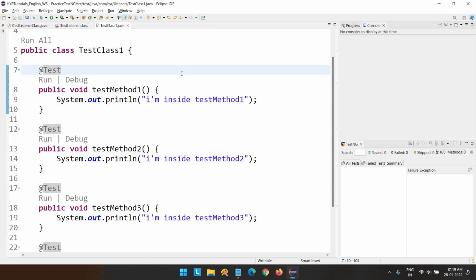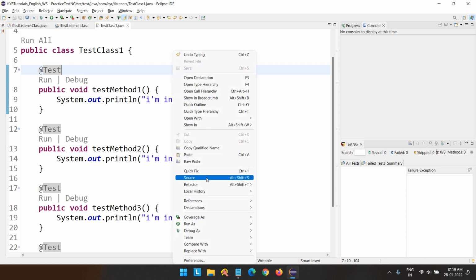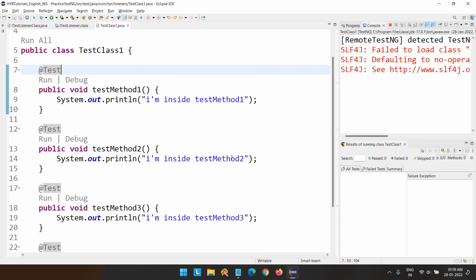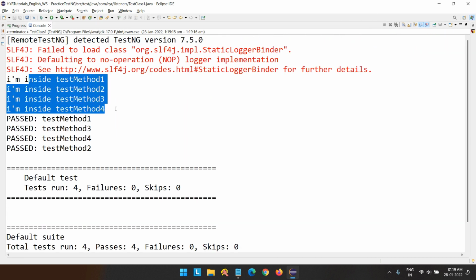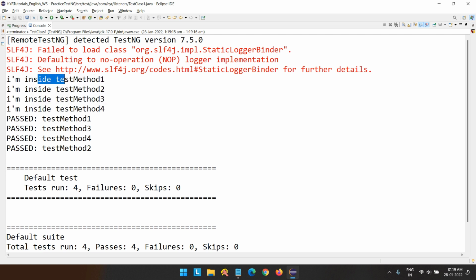Whenever you execute this, your listener has to listen to these events, right? Whenever you are executing your TestNG test, your listener has to listen to these events. But let's test it first. Let me run this. If you maximize the console, you can see nothing is actually listened, right? Your listener is not listening to this class's events at all. Before starting the test and after finishing the test, something has to be printed, right? That is what we told the listener, and that is what we created, but it is not happening.